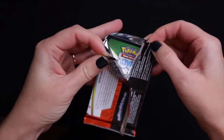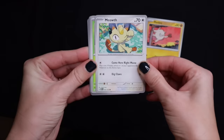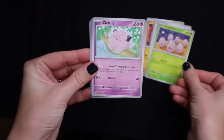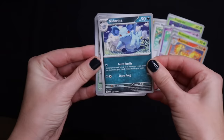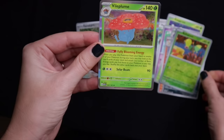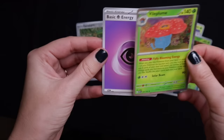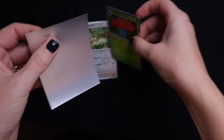Code. Clefairy, Venomoth, Rapidash, Nidorina, Farfetch'd Reverse Holo, Bellsprout, Holo Vileplume. Very pretty. A basic energy. So I will put both of these in sleeves.